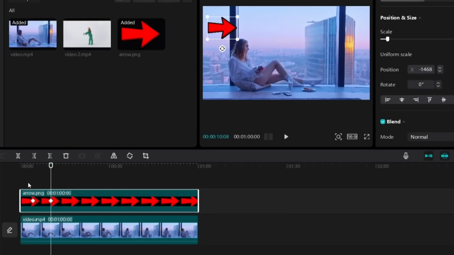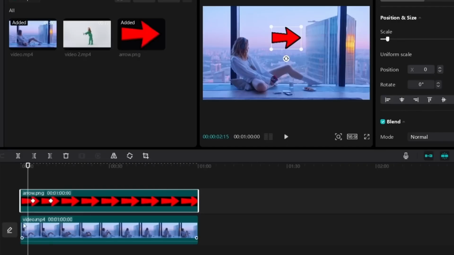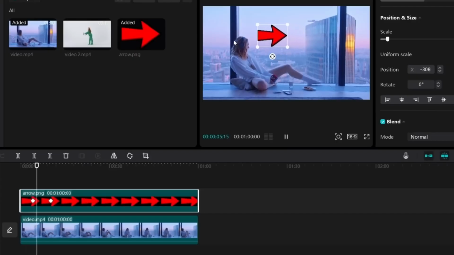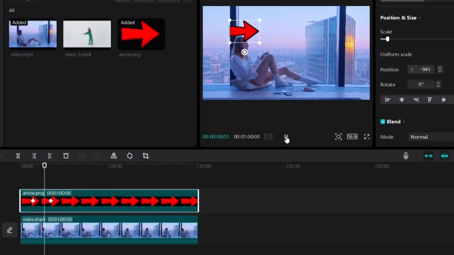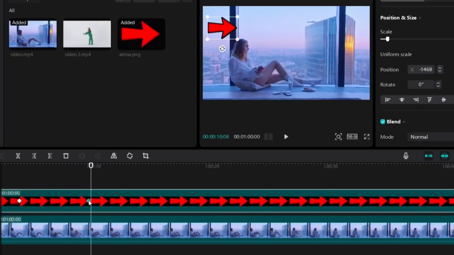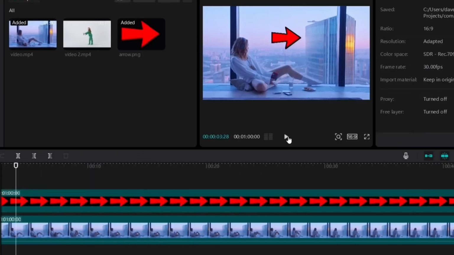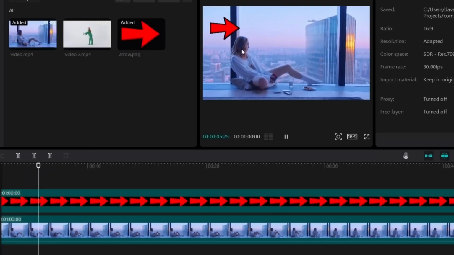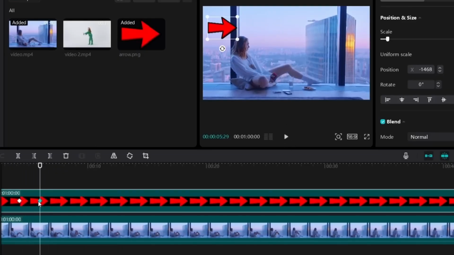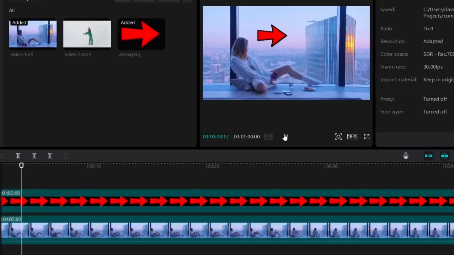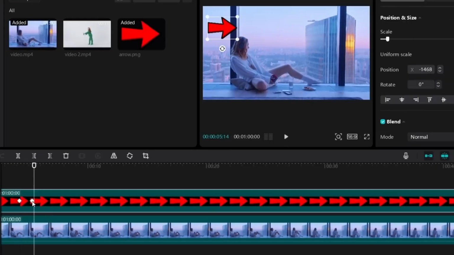So now if I play the video, I'll show you what happens between the first keyframe and the second keyframe. So it's going to move from here to here. Now you can see it moves very slowly, right? If you want it to move quickly, then just bring the keyframes closer to each other. So if I bring it closer like this, and now I play the video, you can see it moves much faster. And if you bring it even closer, it'll be even faster like that. So you can control how fast you want the animation to be. The closer it is, the faster, and the further they are, the longer it will take.